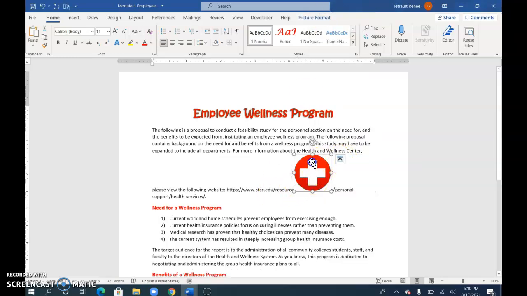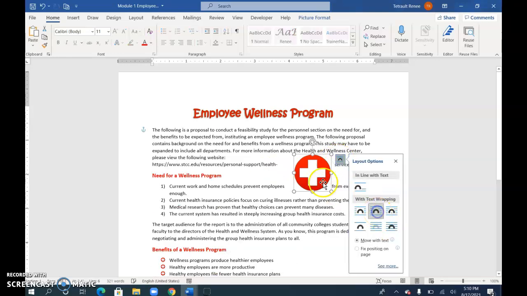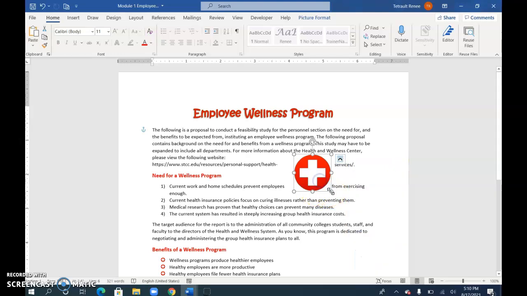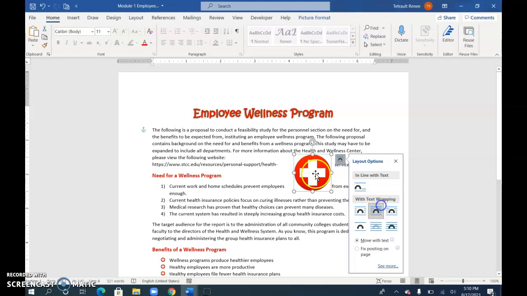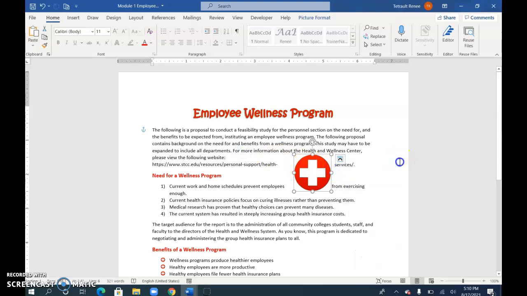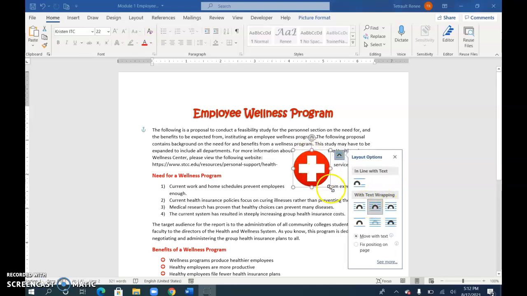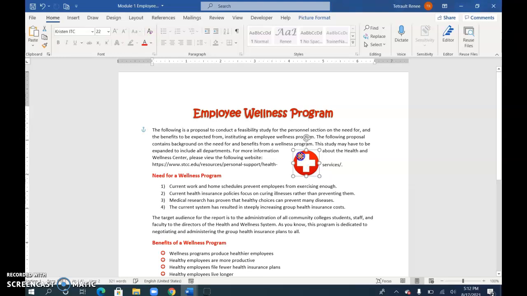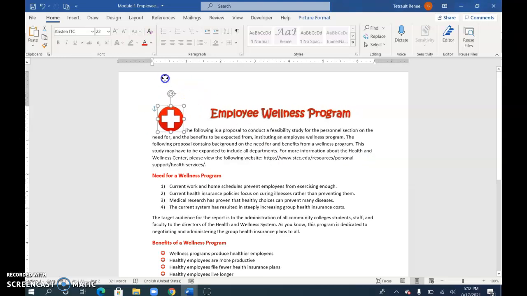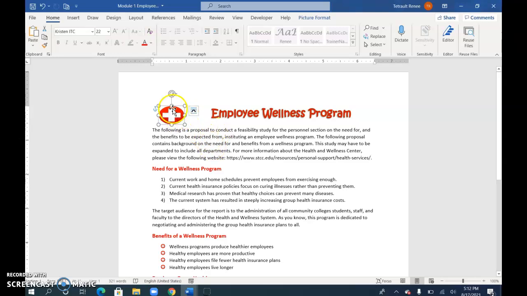And then for the layout options, because right now you can't move it freely, go to layout options and choose tight. I'm going to go to the diagonal and make it a little bit smaller. I'm going to close the layout options first, make it a little bit smaller. Make sure you choose tight, and then maybe go to the corner, make it a little bit smaller, and then to move it, always hold the left mouse when it's the 4 arrows, and then drag it, make it just a little bit smaller so it's out of the paragraph.